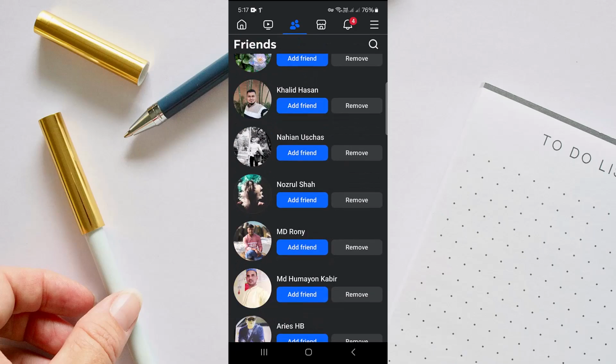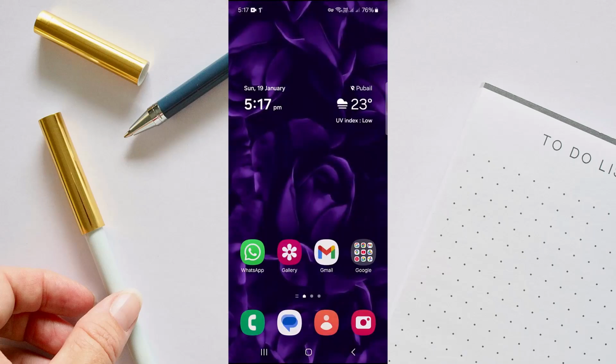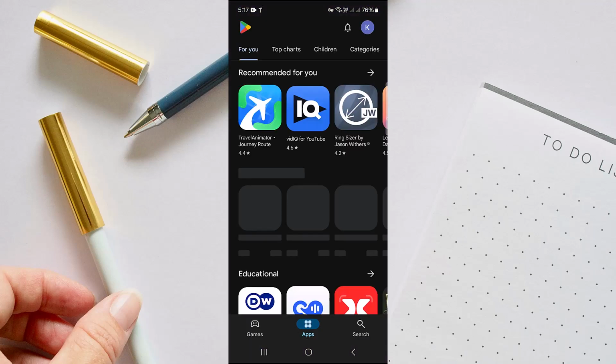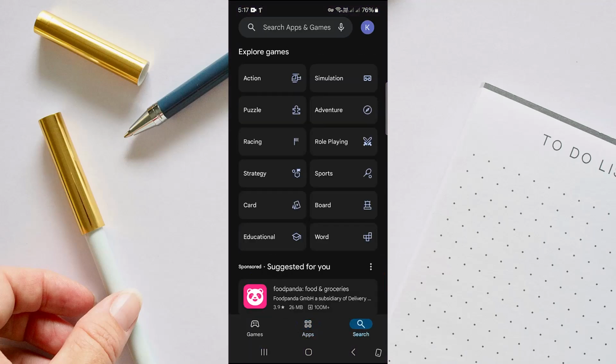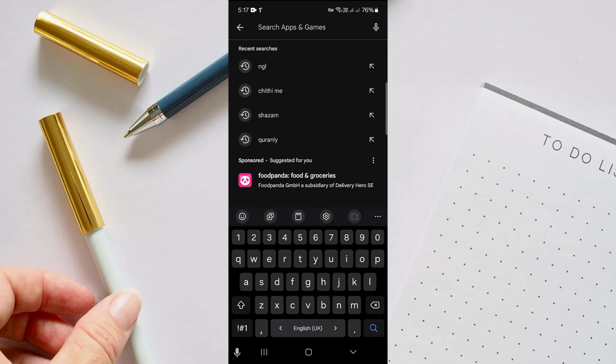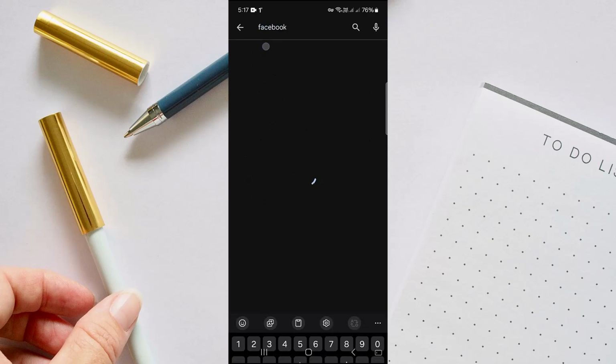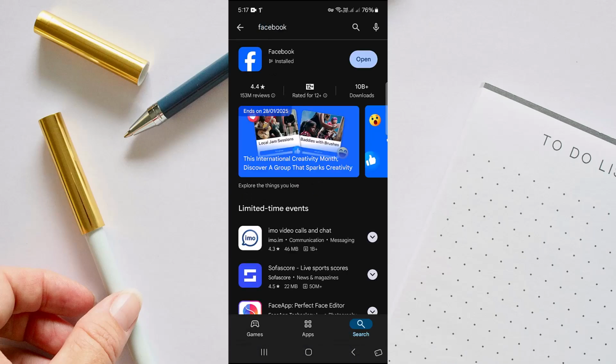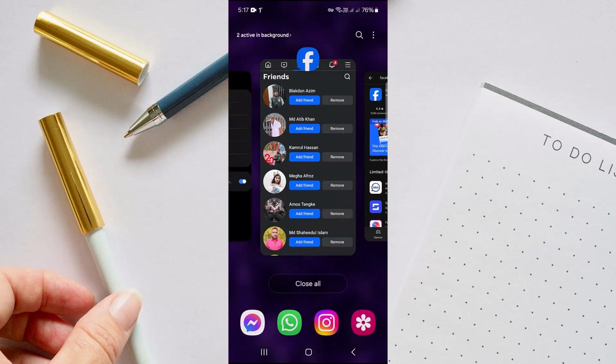To do that, you just have to go to your Play Store and search for Facebook. Just make sure if there is any update or not, and update your Facebook.